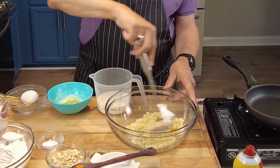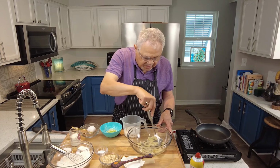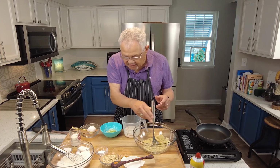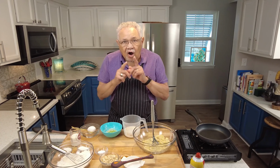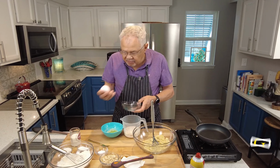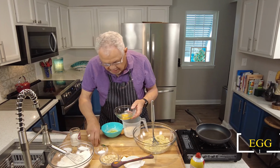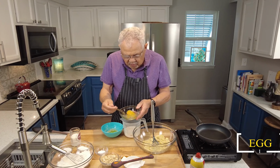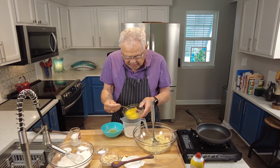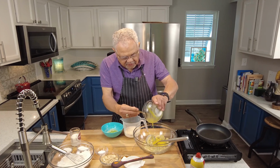because when I incorporate all the other ingredients, it's going to flow right in there, and it's also going to give a lot of body to our pancakes. Beautifully mashed bananas. We're going to add in our liquid ingredients. Okay, first an egg, and I break my egg on a flat surface just like that, so I get the eggshell in half. And then I'm going to beat the eggs with a fork to just incorporate the egg whites and the egg yolks. And place that right into the bowl.